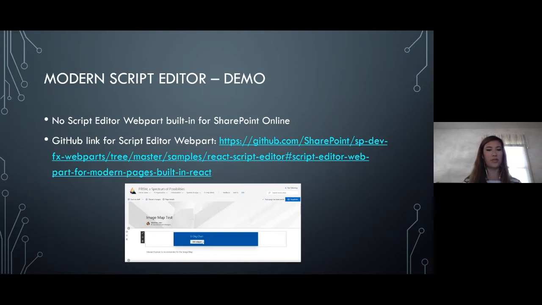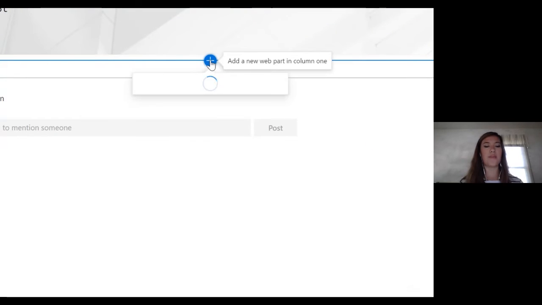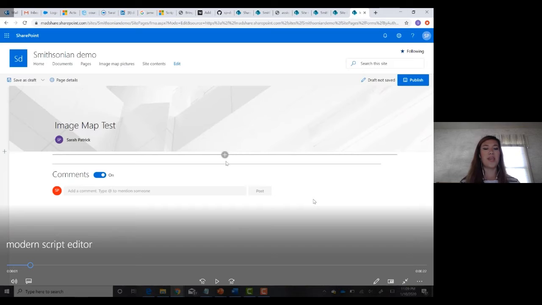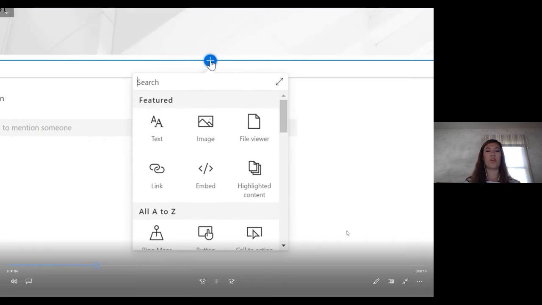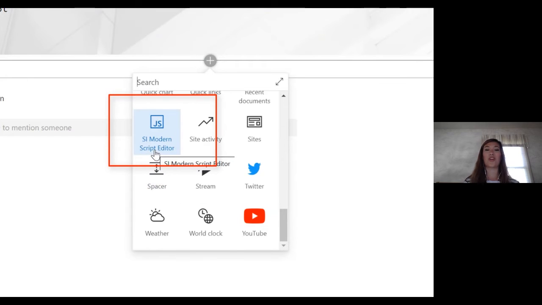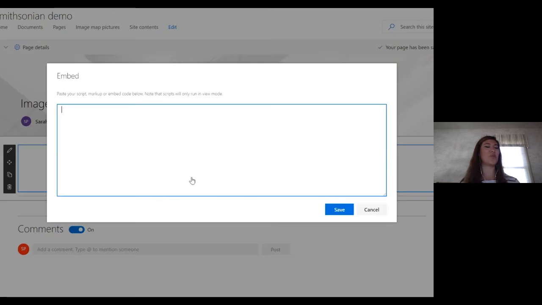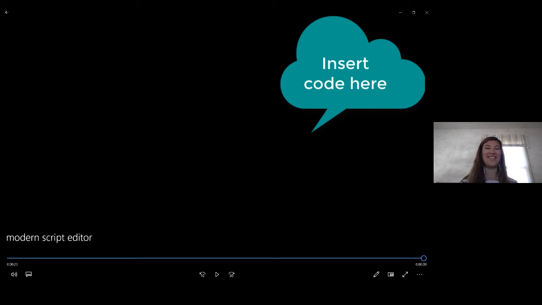All right, looks like I have the demo here of how to use that script editor. So I'm in my site page. Let me back up a little bit, it was a little quick. That new one that I just made, and you see that little plus sign, that's how I'm going to add a new web part. So it drops down with all my options. And I can see that modern script editor that I had put in. This one's labeled Smithsonian Institution because that's what they had given me. So right in there, that's where you put your code. So luckily I have mine pasted in there. Well, I would have pasted it in there and it would be great. So I'll be showing you that in the next few demos.